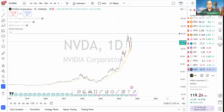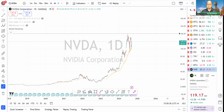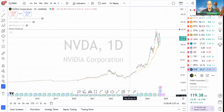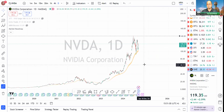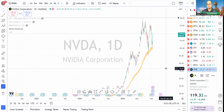And you'd be like, there's no way NVIDIA is going to retrace. Well, just look at that. That's almost a 70% retrace right there. If we did a 70% retrace from the current levels, and we've done this multiple times in NVIDIA's past, well, there was a 70% retrace here, 70% retrace back over here. There's one over here, one right there. If we do one now, 70% retrace takes us right back down in the 40 zone. Ouch. Be careful. This stock commonly does 70% retraces. Probably 78.6.